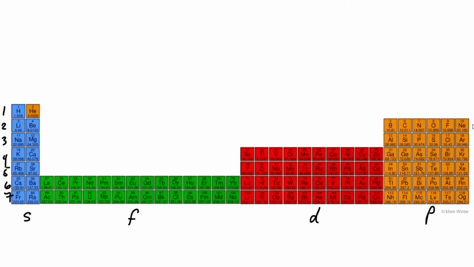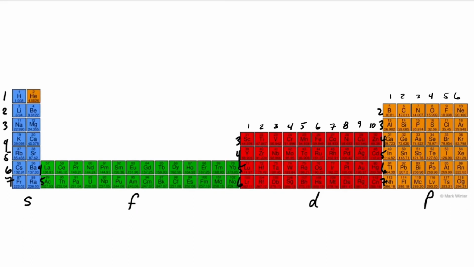And we can do the same thing for the p orbitals. So they start at principal quantum number 2, so we go 2, 3, 4, 5, 6, 7. The d block begins at n equals 3, so we go 3, 4, 5, 6. And f starts at 4, so we only have 4 and 5. Okay, so now there's really nothing left to do but count.